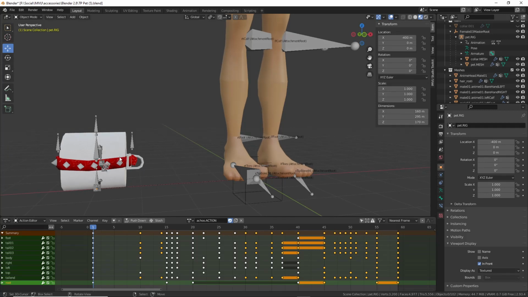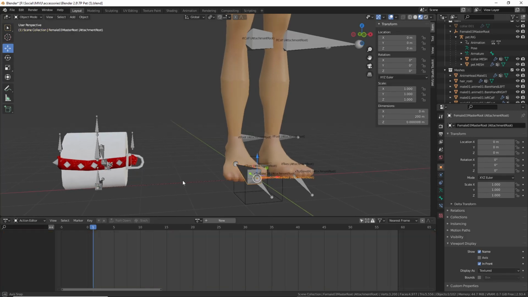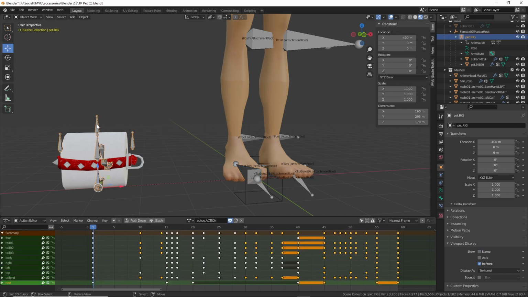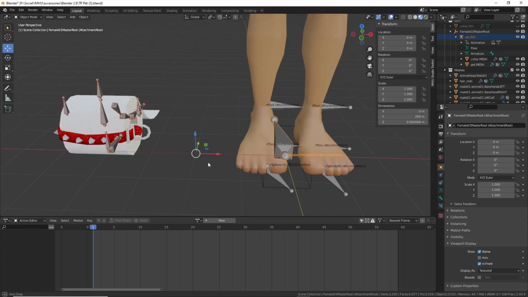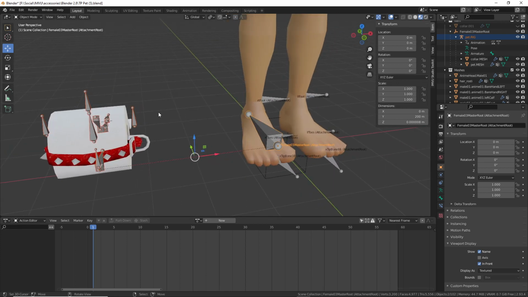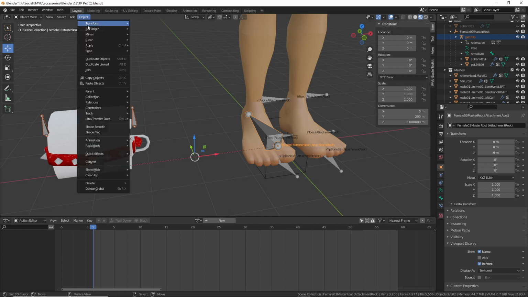Now the downside to this is that when you join your armatures, we need this one to be the priority object of the resulting unification. So female O3 master root, that has to be the name of the object. But when we do that, so let's do it, shift click the armature, shift click the accessory armature, and then from object we just want join.